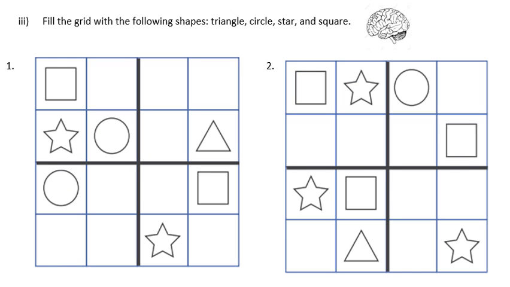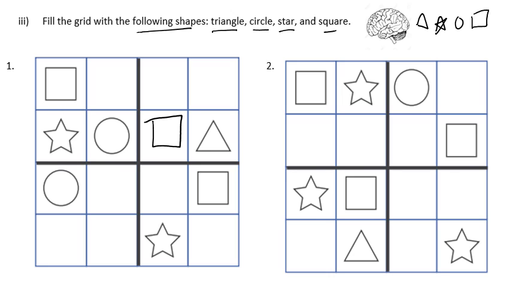This grid here, we need to fill with shapes, okay? Our shapes are triangle, circle, star, and square. Again, if you get confused, you may draw them right here in the corner of your page, and so you can have a visual representation of them. So let's go ahead and look at this grid here. This one here is the one that caught my eye because I'm missing only one. What am I missing? A star? A square, that's right. I'm missing a square.